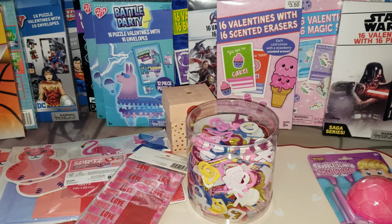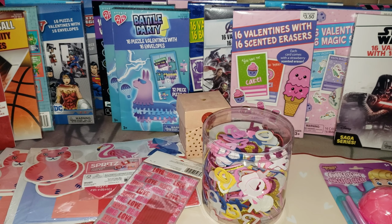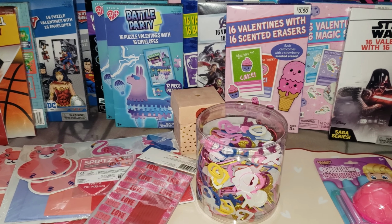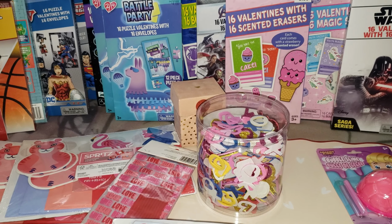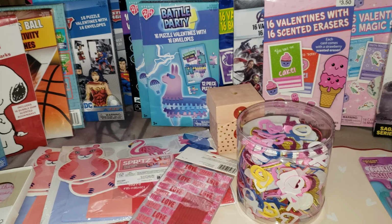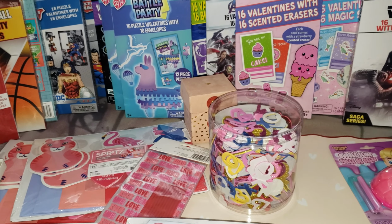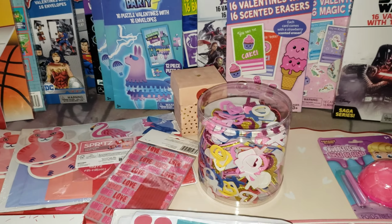Now, if you do want to check, you can go to brickseek.com, go to the store inventory, and select Target, and then you can go ahead and enter a UPC of a product. I'll just show you a UPC. You just enter it there, and even if it's out of stock, it will let you know if it's 90% or 70% still. I checked, and all the stores around me are 90%.